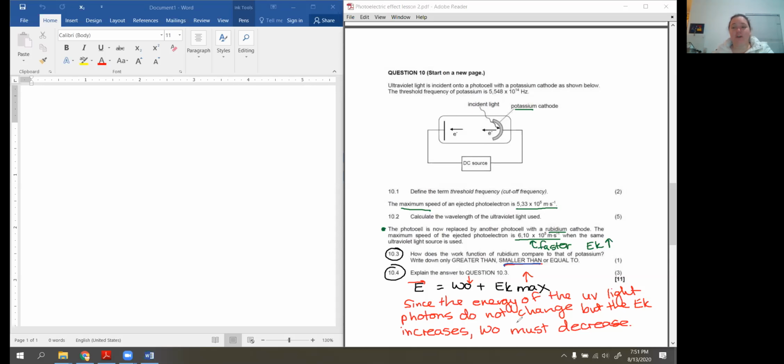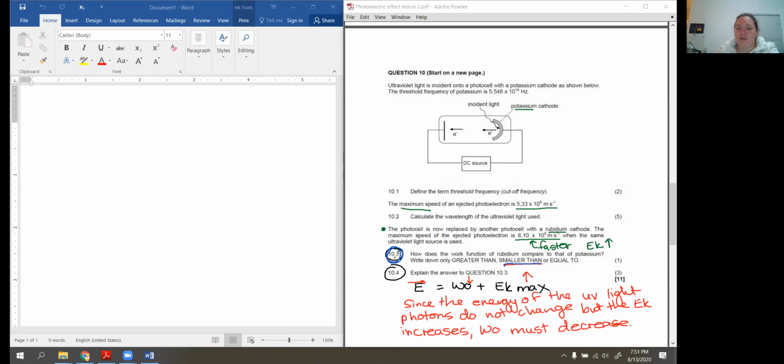I'd like to share a bit of a scary fact with you. You know that if you didn't answer 10.3, I don't even have to look at 10.4. You cannot get a mark. I know that sounds a bit ridiculous, but it's how we've started marking quite regularly in chemistry, and I'm assuming it goes to physics as well.